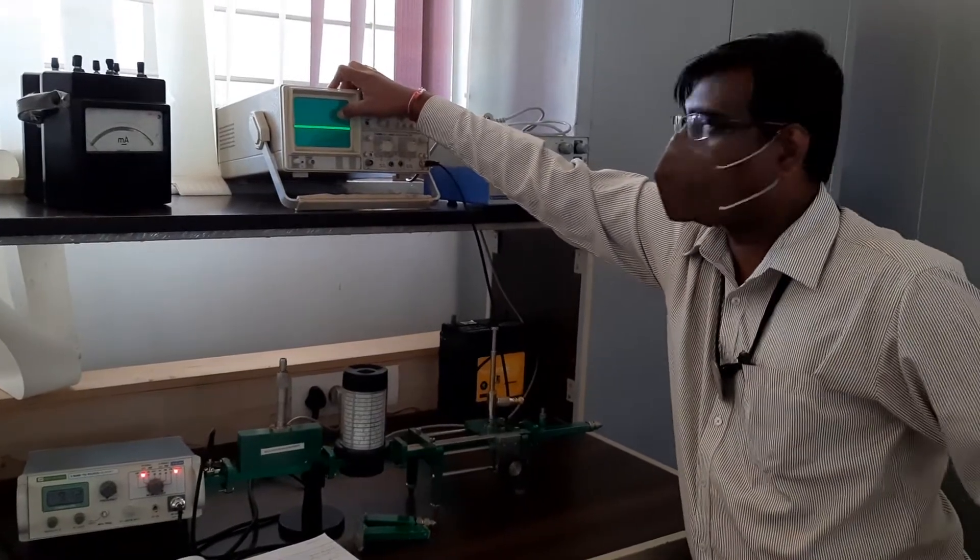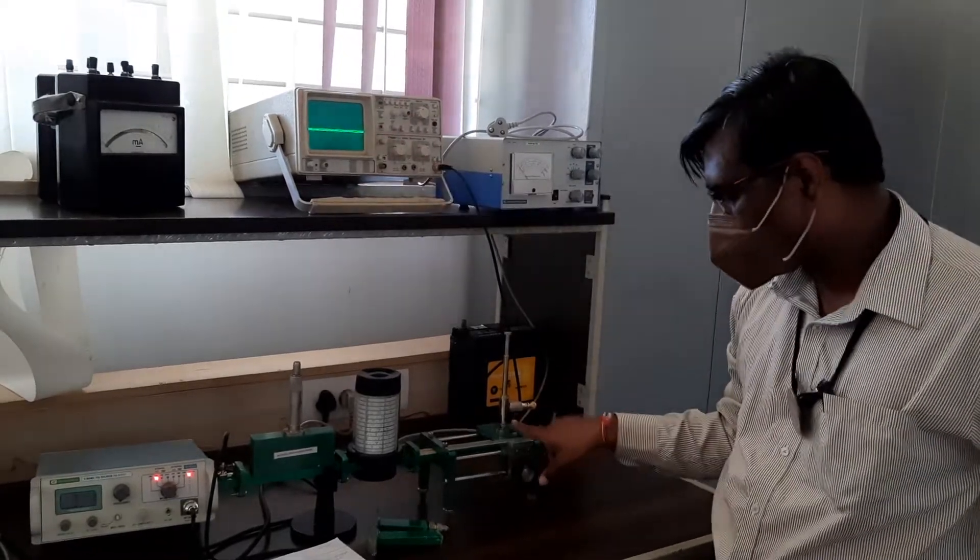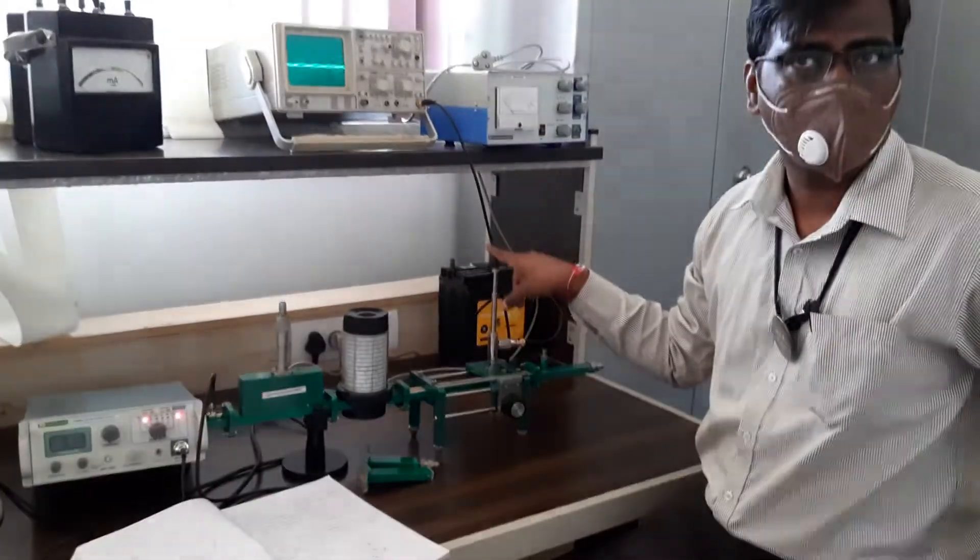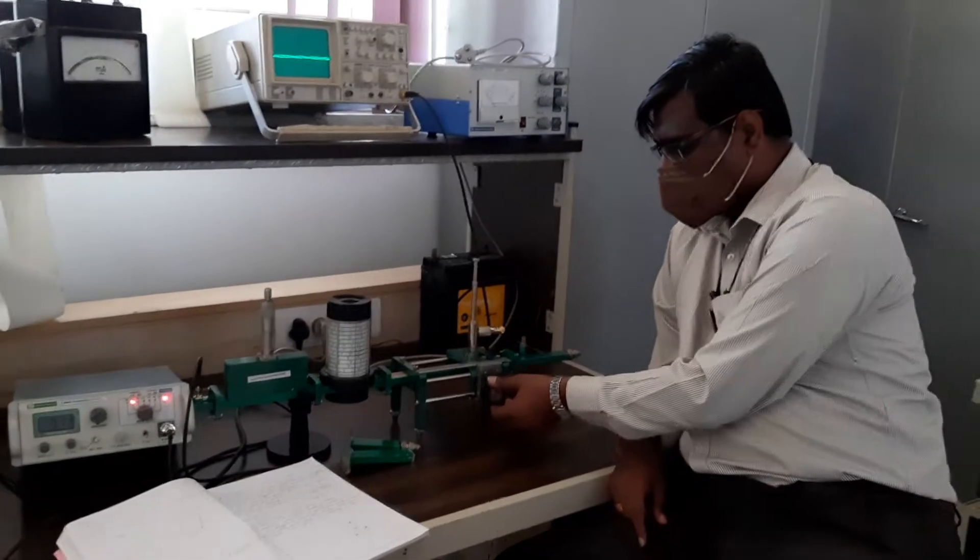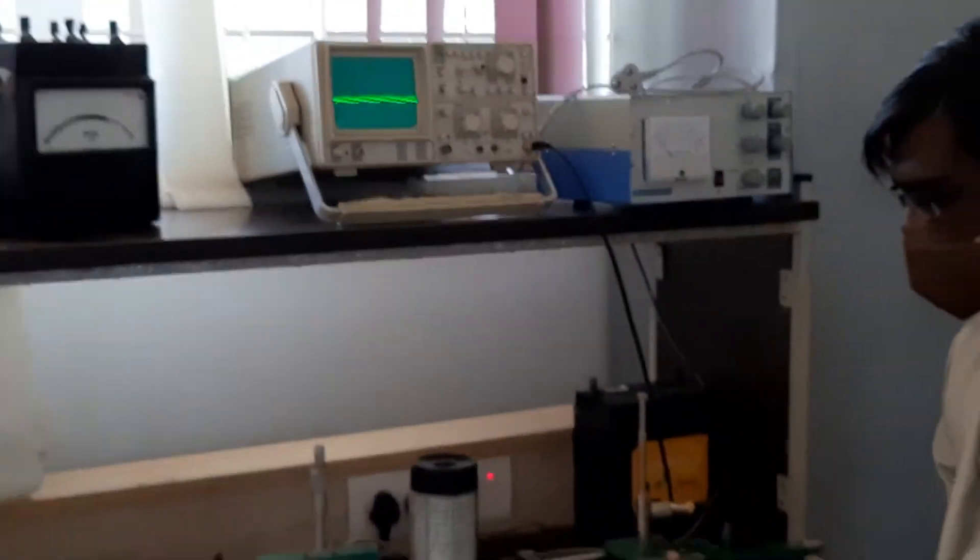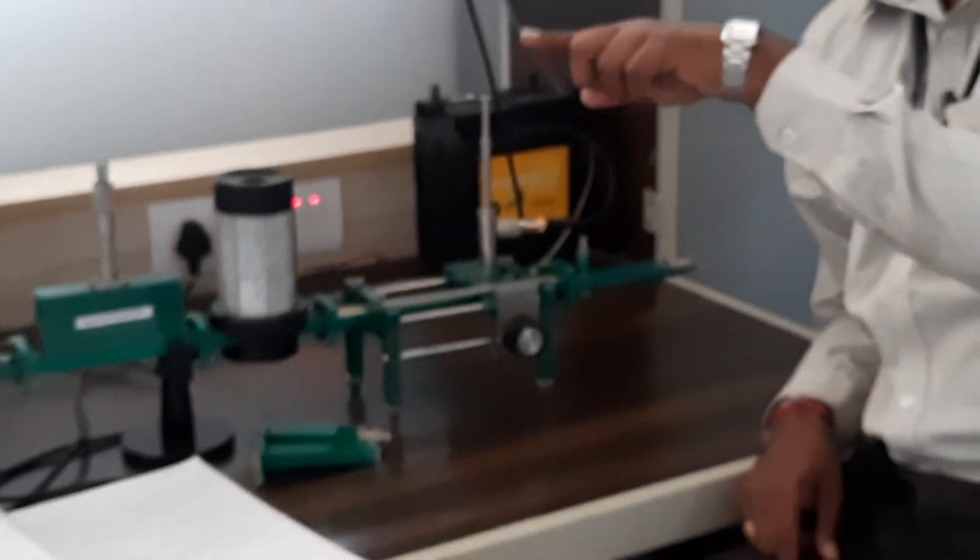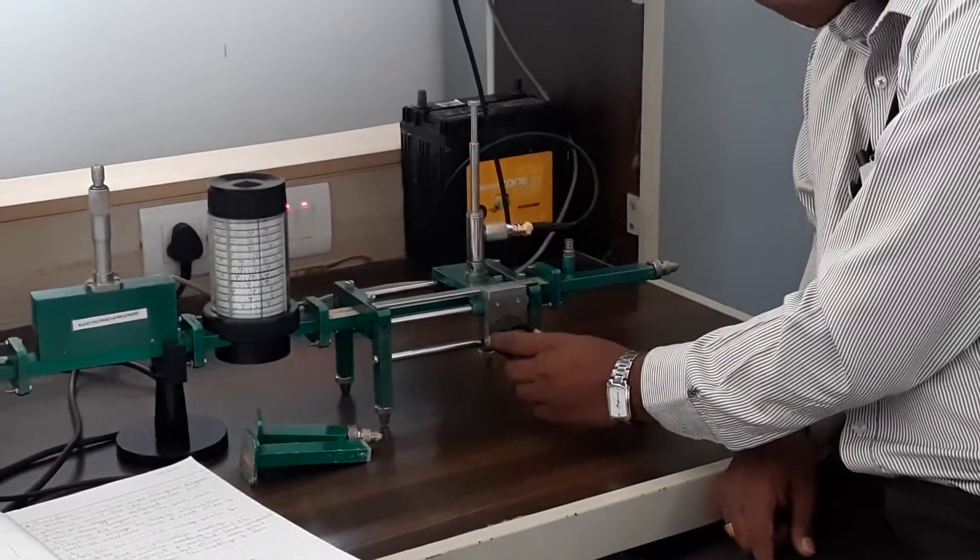So in order to identify that, we identify what is the V max value and what is the V min value and we connect it on the slotted waveguide. So in order to do that, we can observe here on the scope and we can rotate this and identify what is the maximum value and what is the minimum value.